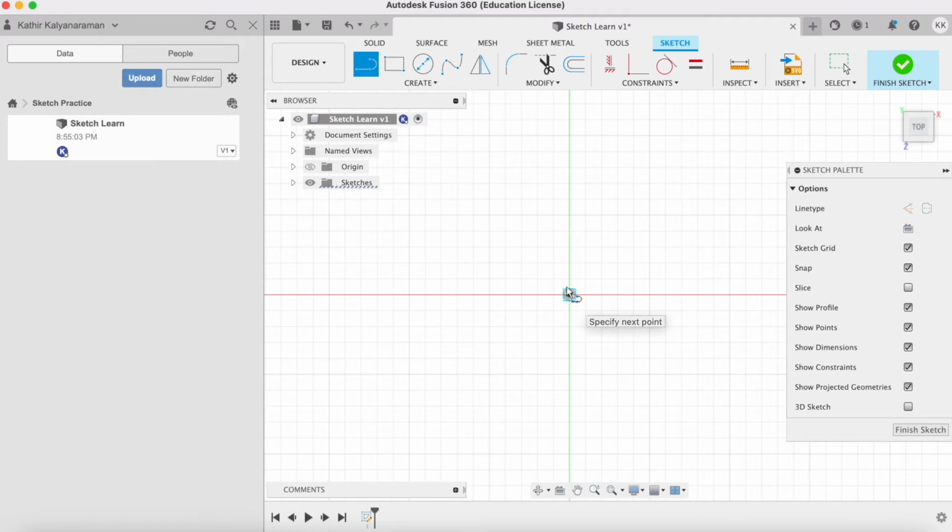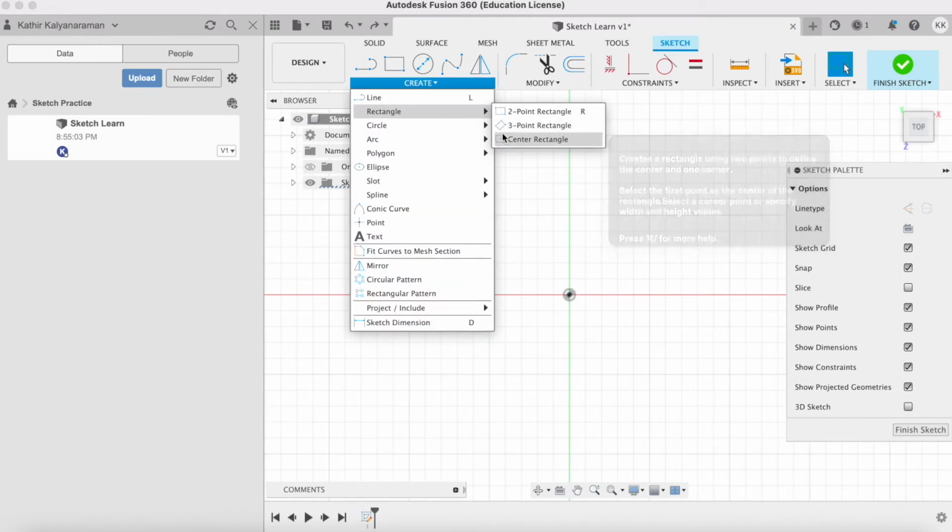The line is probably the most important thing in sketching. Right now, you can click your origin point, and then you can have any length of a line. So if you want a 4 millimeter line, you can have a 4 millimeter line. You can really have any length, any dimension, and you can have any angle you want, which is really, really nice.